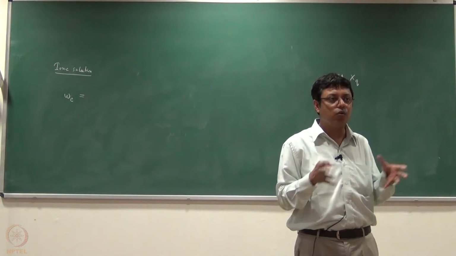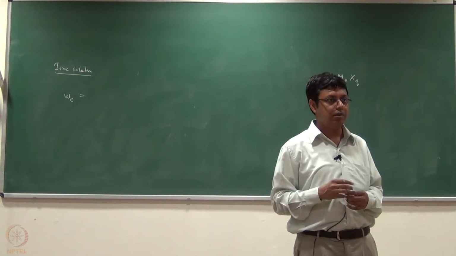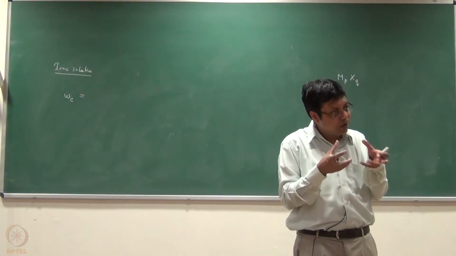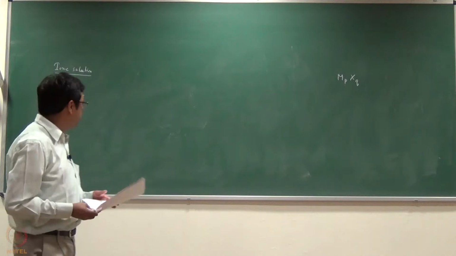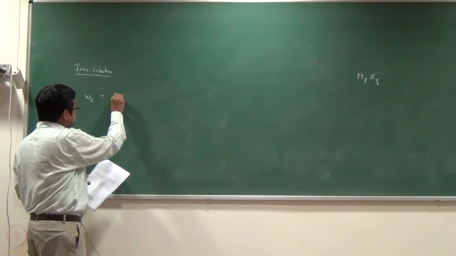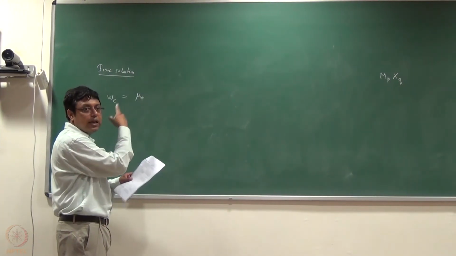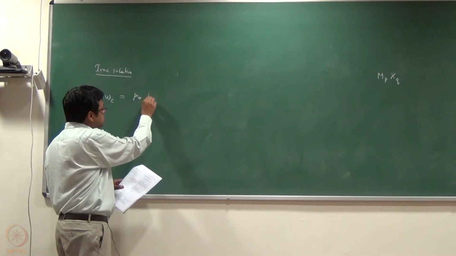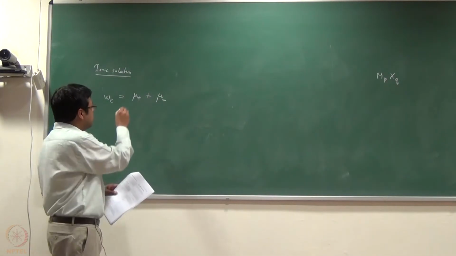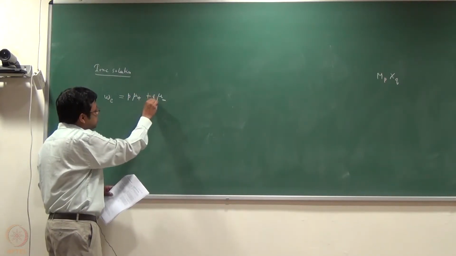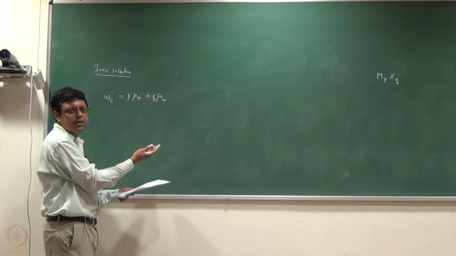The electrical work done will be the total work done minus the ideal work done, because that is the non-ideality and that is the origin of the electrical work. So there will be a total term, something like mu plus, which is the work done, but mu plus is for something like NaCl, mu plus plus mu minus. But here suppose I have p cations and q anions. So the total work will be p times mu plus, q times mu minus, right? That is the work done, because everything is energy, right?